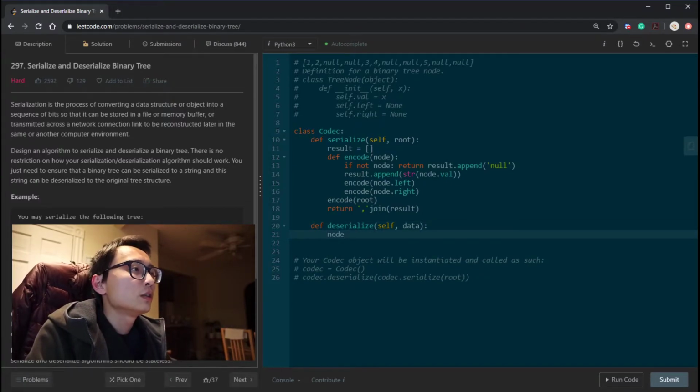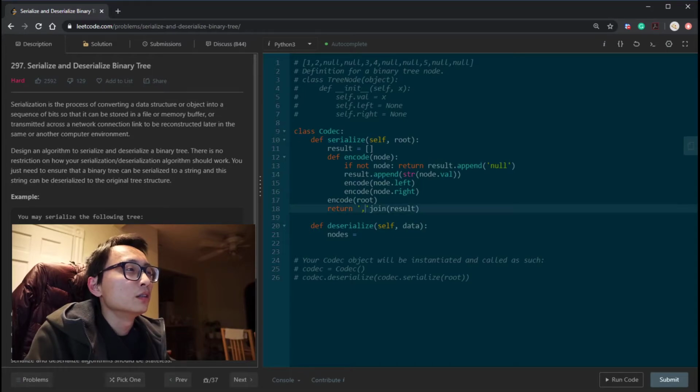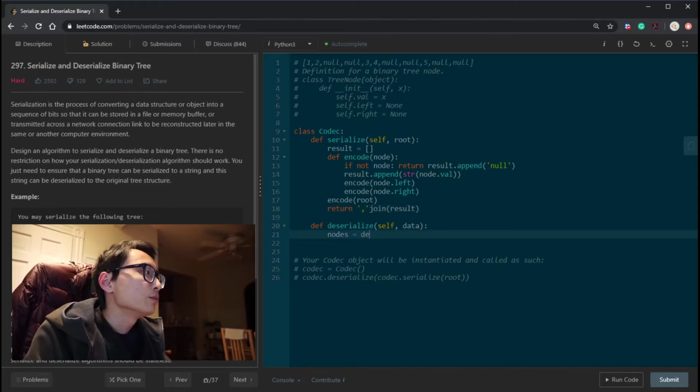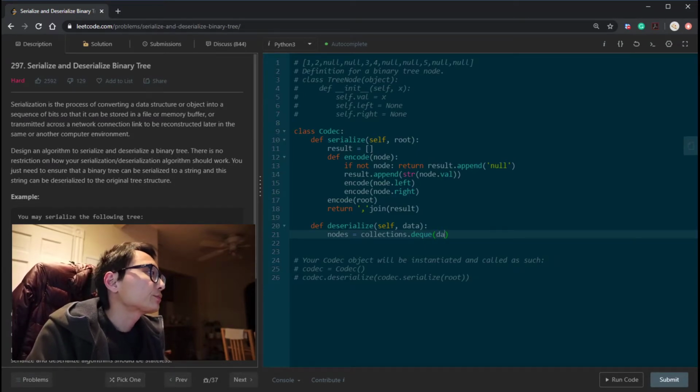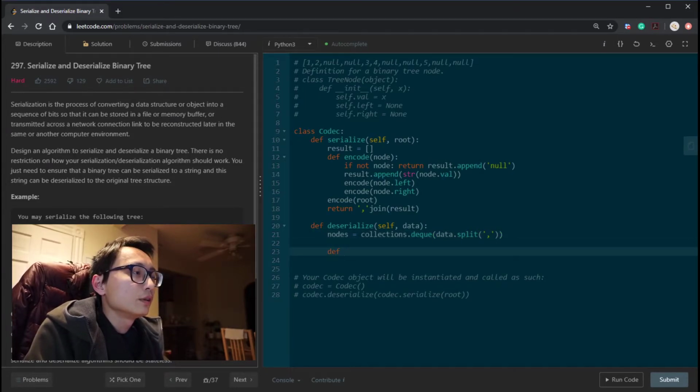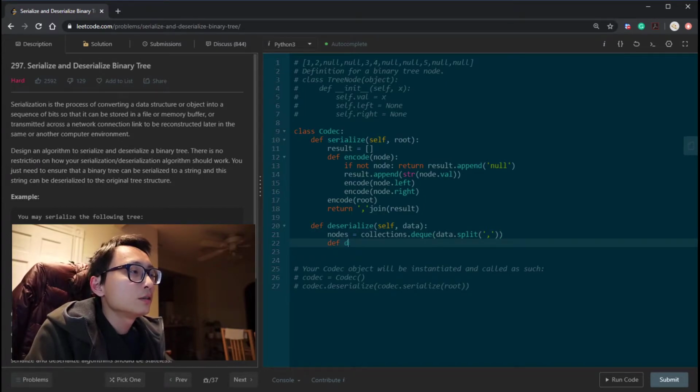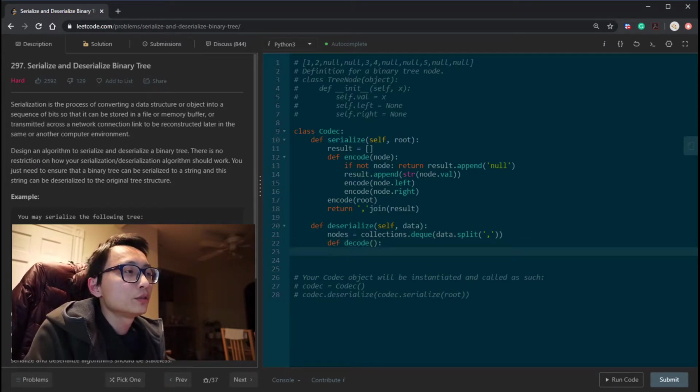Then it's the deserialization. We're basically going to split the input string by the comma, and recursively do DFS to reconstruct the whole tree. We're going to use a deque so that we can pop the leftmost item at a low cost. Let's write the decode method, which should have no argument.